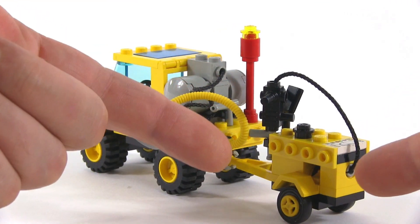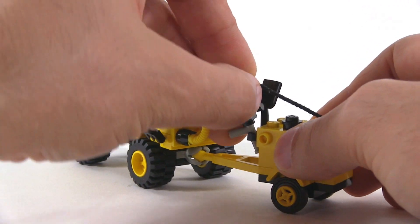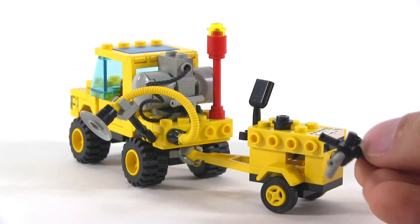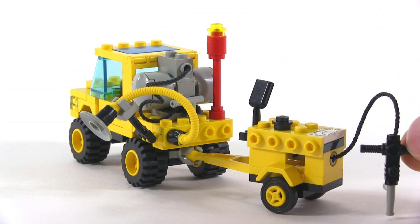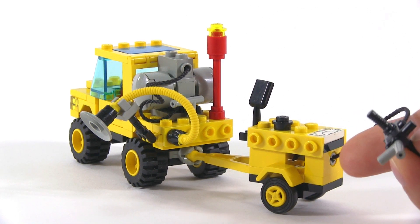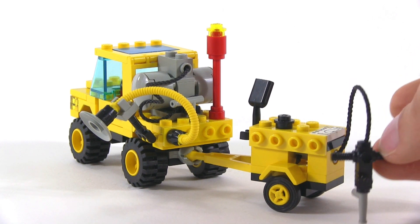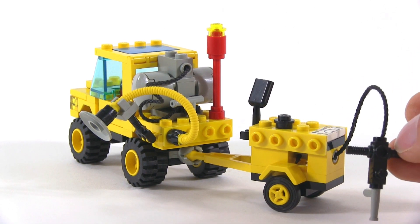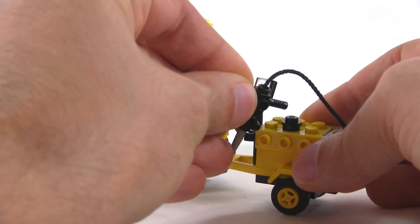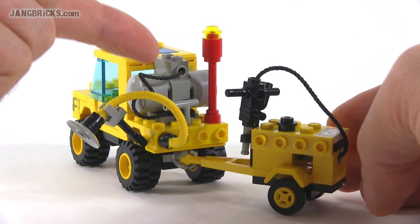Back here on the back, this could also be an air compressor sort of thing, or a generator, or something, but back here you've got another thing that your minifigure can use. You could use this as a jackhammer to kind of get up the edges — I think that would be a good use for this, which would make sense for this to be an air compressor also. Just kind of chew up the edges around a pothole before using the shovel that's included here to smooth it out, and put the new sealant in from what could be coming from this tank.